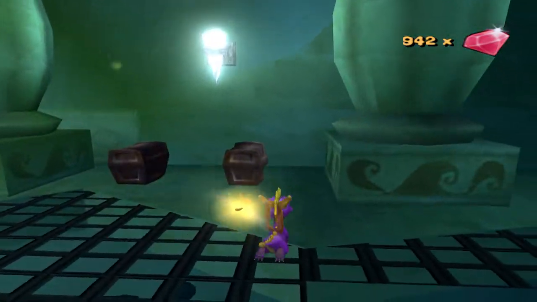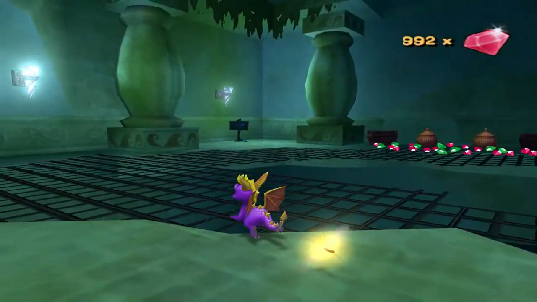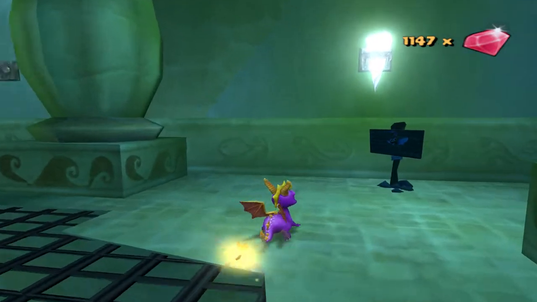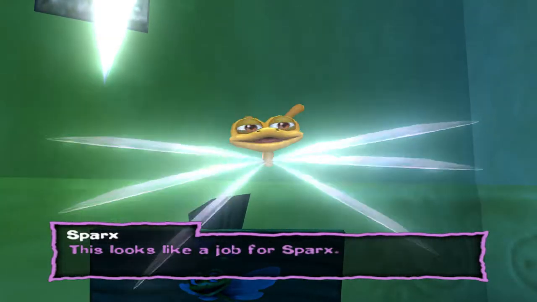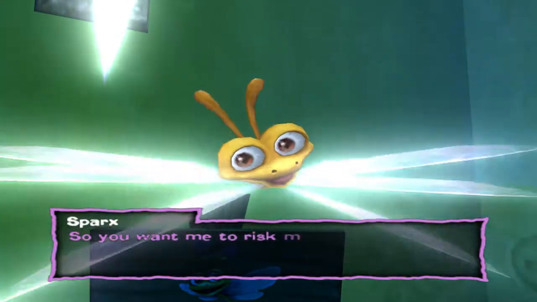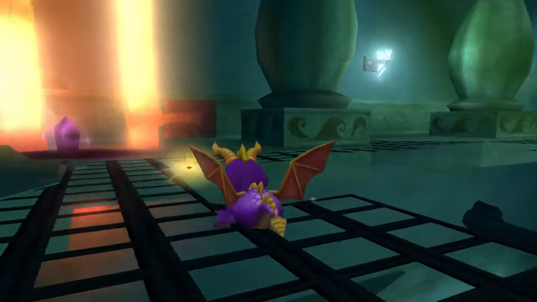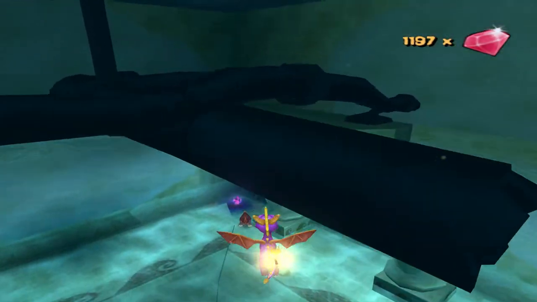Dear Lord, what is that monster? Who let a bear in here? I hear a bear. You know what, Sparks? I think we just might have something for you to do right here. This looks like a job for Sparks. Hooray. Wait a sec, I don't do this part. Go away. So you want me to risk my life while you stand guard out there? Yeah, do you hear those freaking monsters? It's a freaking bear's den in here. Jeez. Sea bear den. The sea bear den down here.